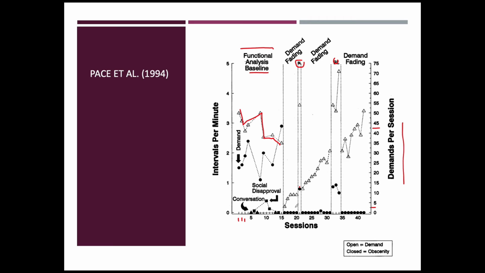So that's sort of one way to look at it. Another way to look at it is you have an individual who's engaging in problem behavior when demands are being presented. So there's a long history there. Let's try to give them a new history, right? So the new history is going to be, you do a couple demands, we provide contingent reinforcement for compliance, you're doing great, life is good.